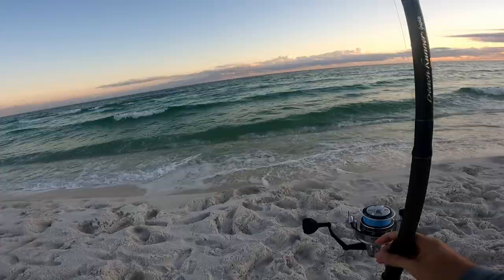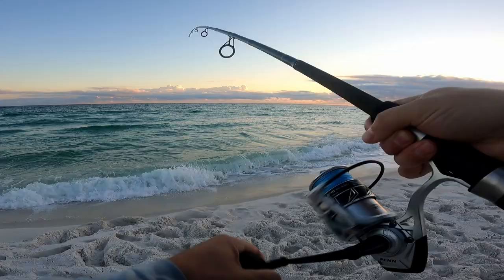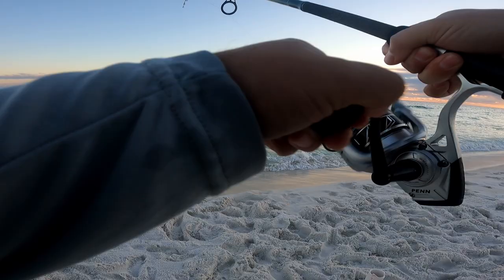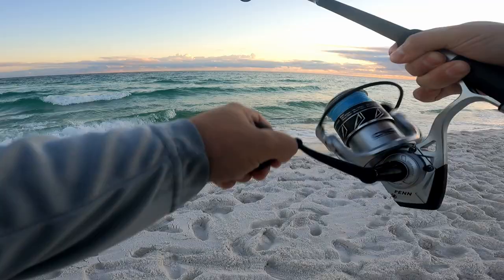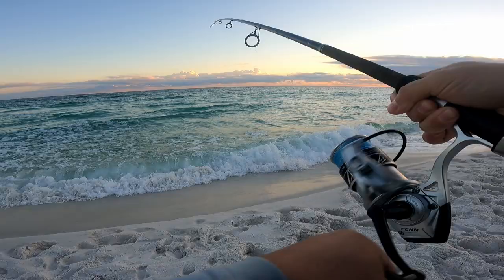Nice work! My line is just waving in the wind way off to the right. So we missed the hit. Oh, it's still there. It's still there. That might be crossed. Yeah, you're crossing. We'll figure it out. You want to follow? Well, it might not even be a fish at this point. Lines across. We don't know if it's a weight or a fish.